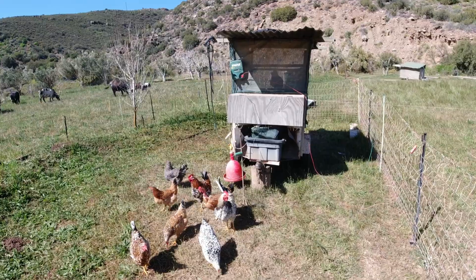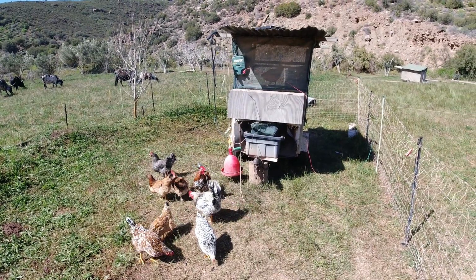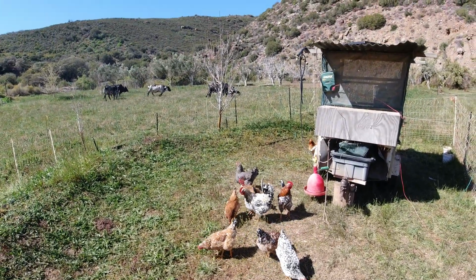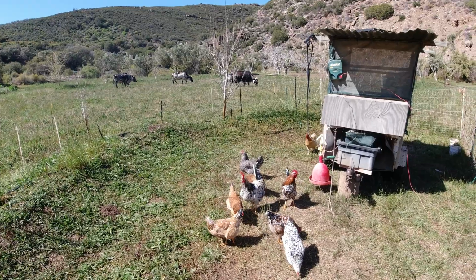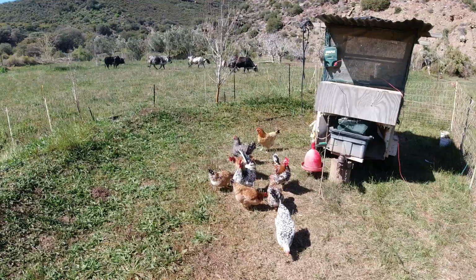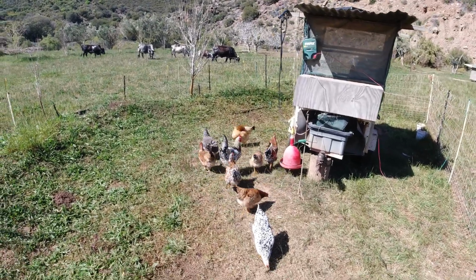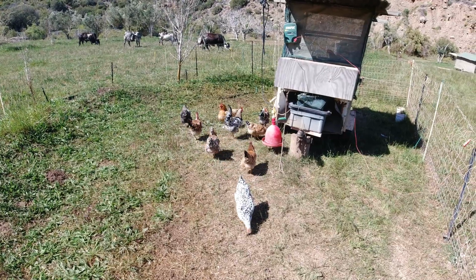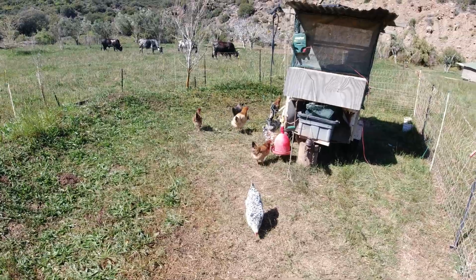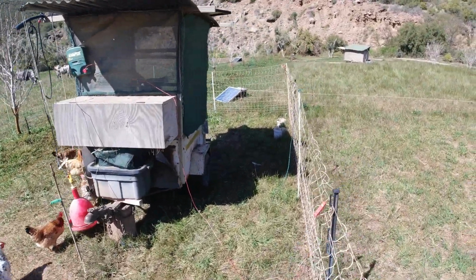It's not very heavy. And we're going to build another one now as our chicken numbers are increasing, and so we'll have 2 of these moving around the farm in the zone 3s. And we also tow them up to the fruit forests once the fruit forests start producing fruit, and then they spend the summer under the fruit trees eating fallen fruit and providing fertility and weed and pest management. So it's a really, really simple, elegant system, and it's very dynamic.